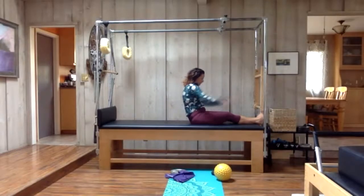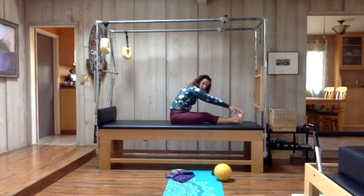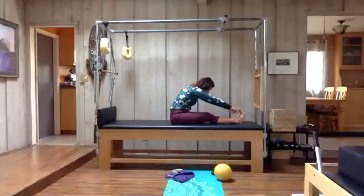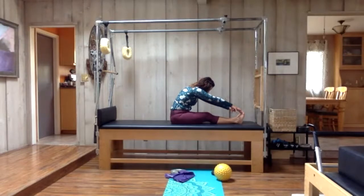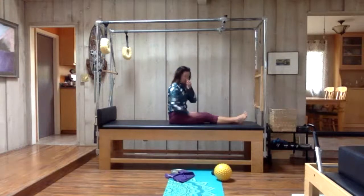Keep reaching, keep reaching, keep reaching. And when you reach toward your toes, pull your belly button all the way to your spine and take a huge breath into the back of your lungs. Nice work. Slowly stack the spine all the way up. Perfect. We're going to flip on over to quadruped.